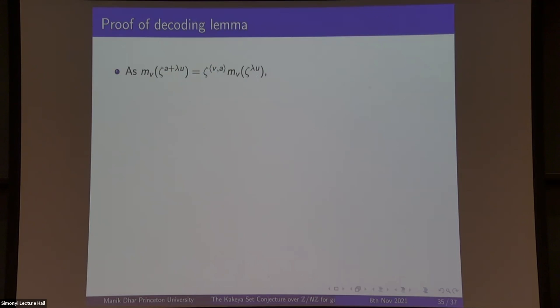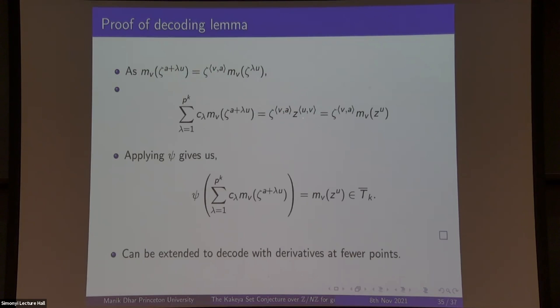So now we can apply the same argument. The same decoding will just give you this zeta term hanging and z raised to uv. But our mod p map gets rid of zeta. It makes zeta 1. So if we apply the mod p map, we get rid of this zeta, it becomes 1. But now instead of being over tk, we are over t bar k. So we actually now are in characteristic p instead of characteristic 0.